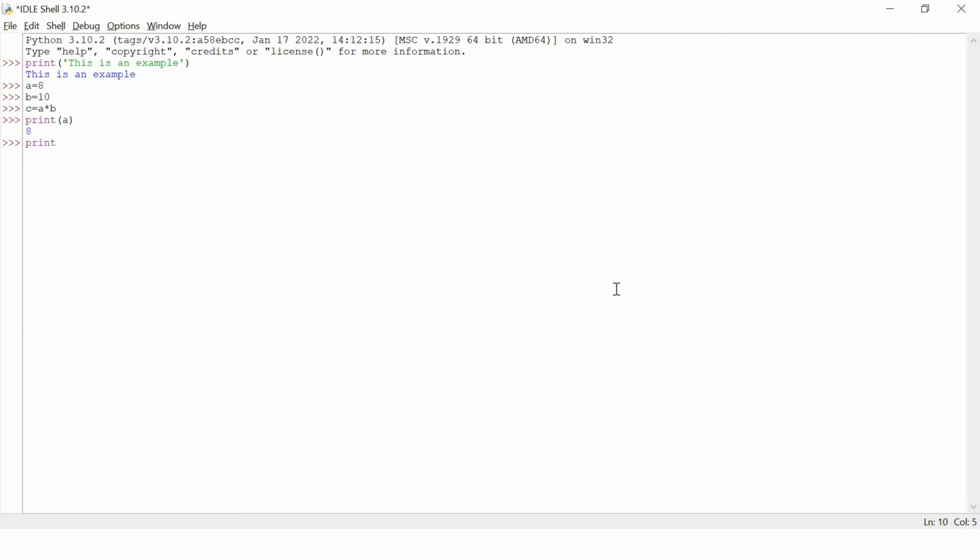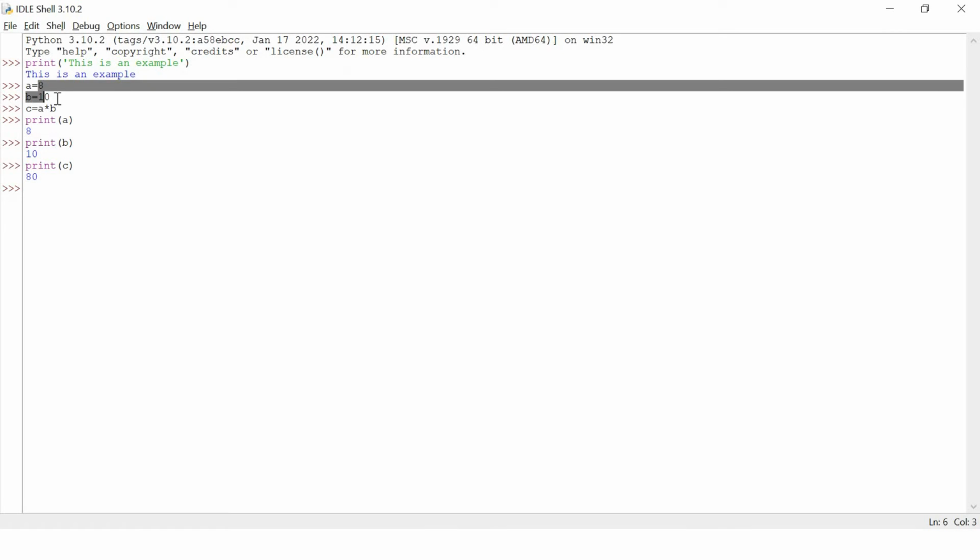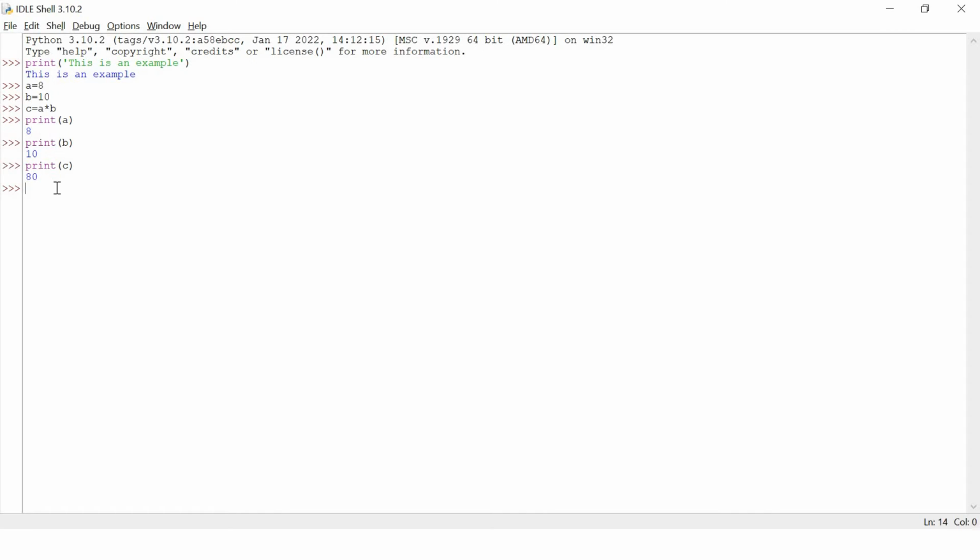I'll write print b, so here it will print 10. Now if I print c, it will print 80. Why? Because c is equal to a into b, which means 8 into 10, that is 80.